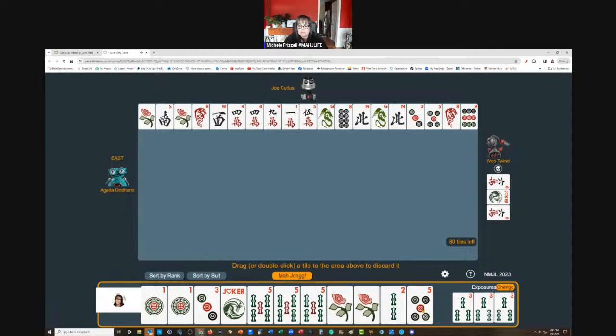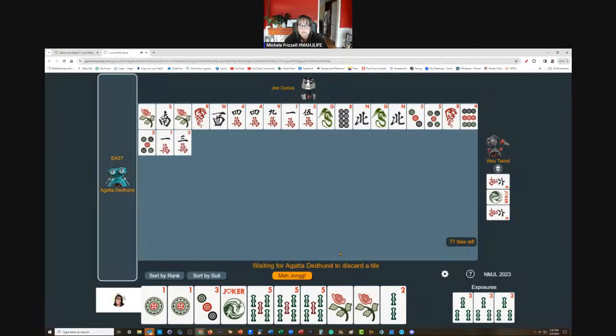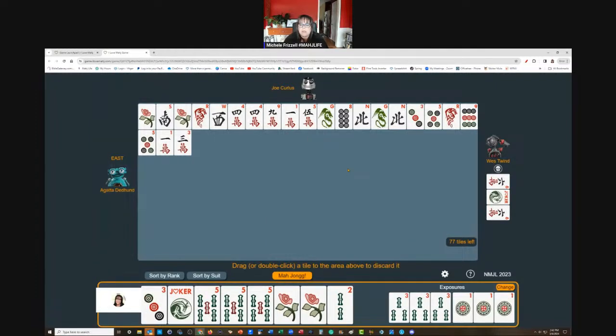So let's let the five dot go. There is a joker up for grabs here. We don't want, okay, now that is our tile. We can call. You might think to yourself, do I really want to expose this much? If you are a contender, expedite hand development and call the tiles if you have no gaps, which we don't. We need one good pick for the three. So I would push. If you're an underdog, then yes, you might want to wait. But in this case, we're a contender, so we push.